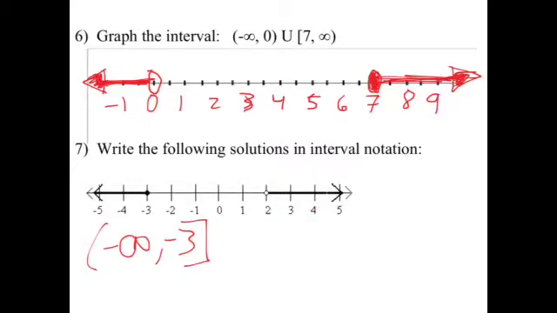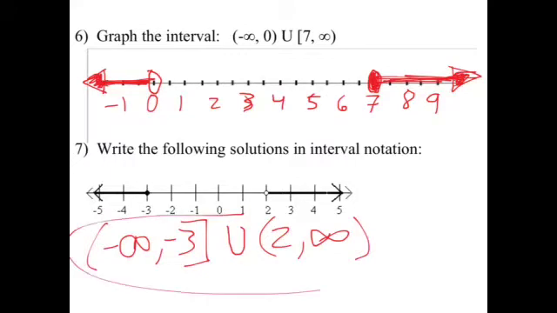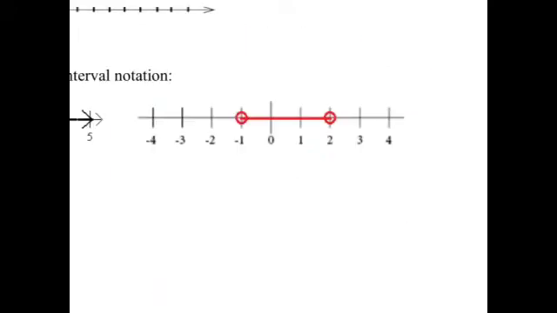The other area that's shaded starts at 2. Always travel from left to right. It starts at 2, so it's going to be the first number. And then this shading goes on forever and ever in the right direction, so it's going to go all the way to positive infinity. I'm going to put a circular bracket at infinity every time. And this is an open circle at 2, so I'm going to have an open bracket there. And I'm going to put the little U there in the middle, just like it was up there in that top piece.